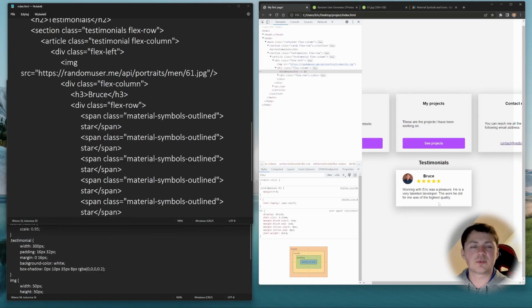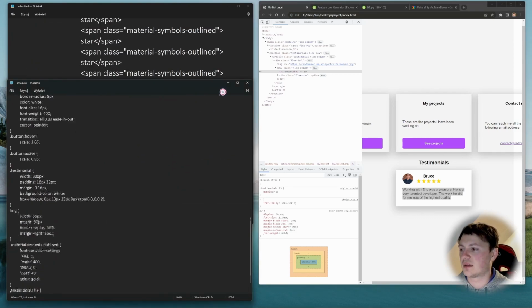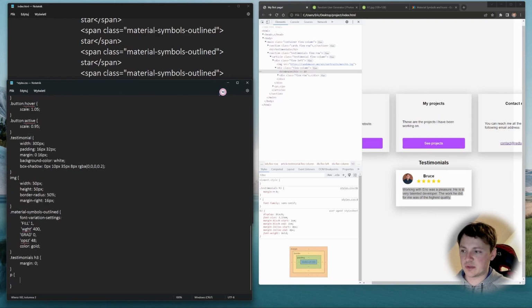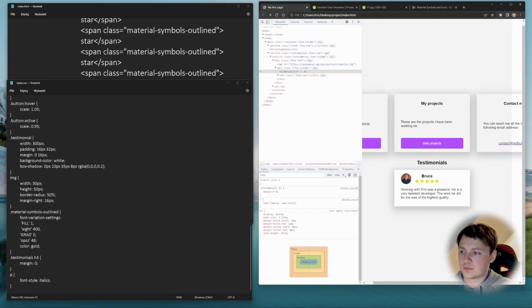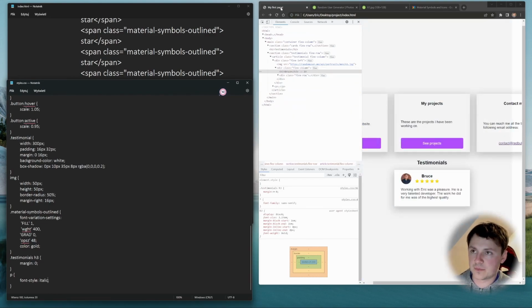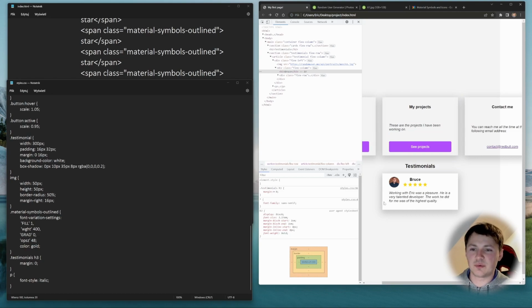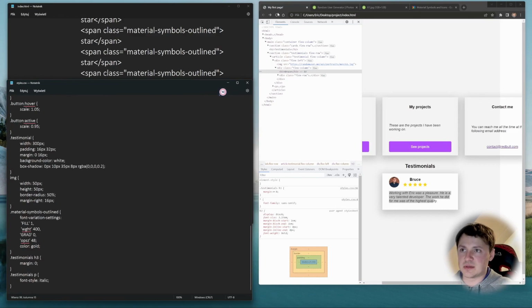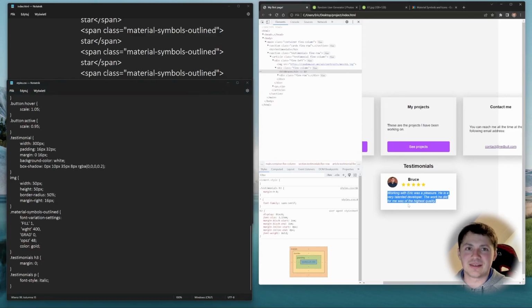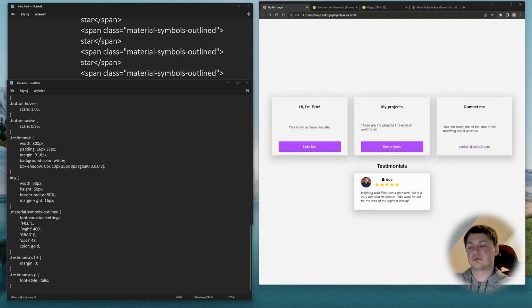Nice. And one more thing is we want to change this text to a slightly lighter gray, and also italics. But if we change this font style to italics, it would apply to every item. We want it to apply only to the testimonials. So again, we'll set a full stop, testimonials, and then the P paragraph. So we apply it to every paragraph element that's inside the testimonials class, which is the whole section. It's pretty useful to combine those selectors in order to achieve whatever you want.